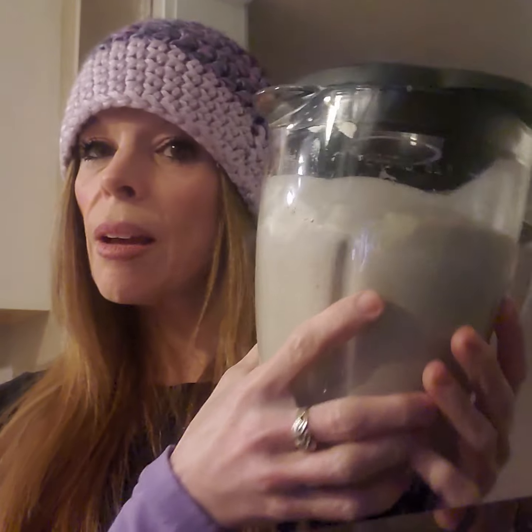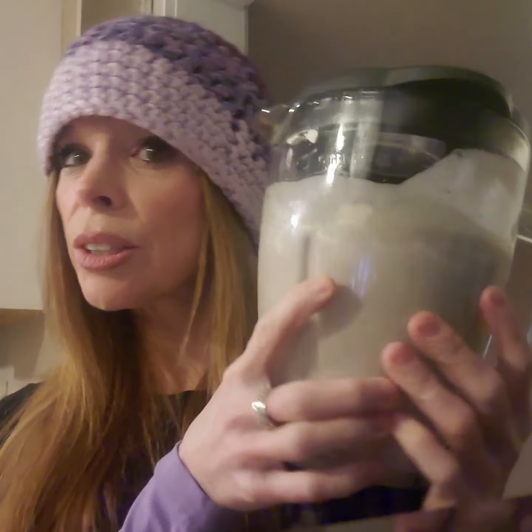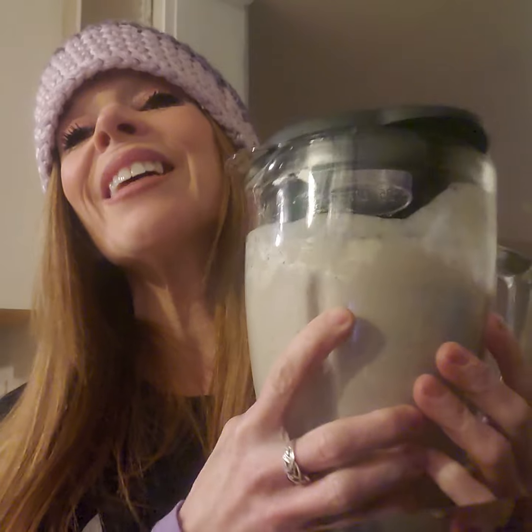I love protein shakes. If you're not a fan of almond milk and you want to stick to regular milk, that's fine. I like fat-free milk just because it's easier on my stomach, but I have a little bit of lactose issues. So I usually use almond milk for my shakes, but today we're just using regular milk because that's all we have. Bananas, pineapples, cookie dough ice cream, and Oreo ice cream — I bet it's going to be delicious.